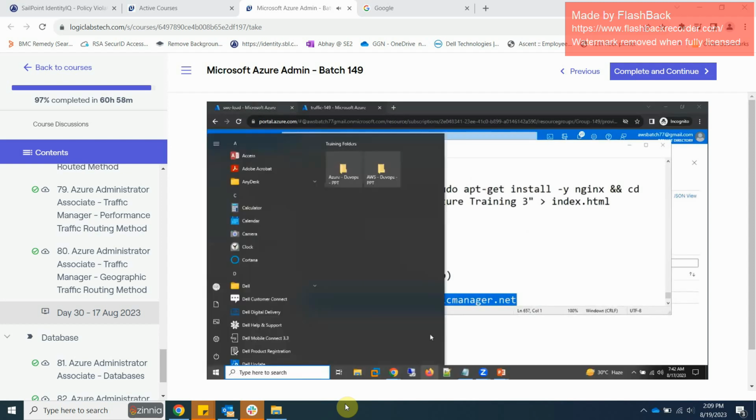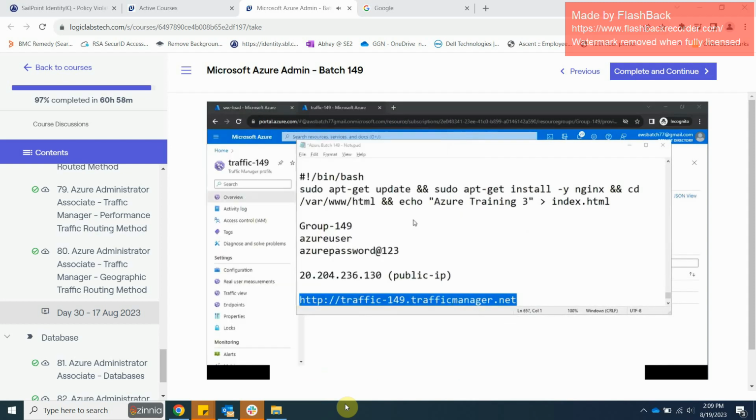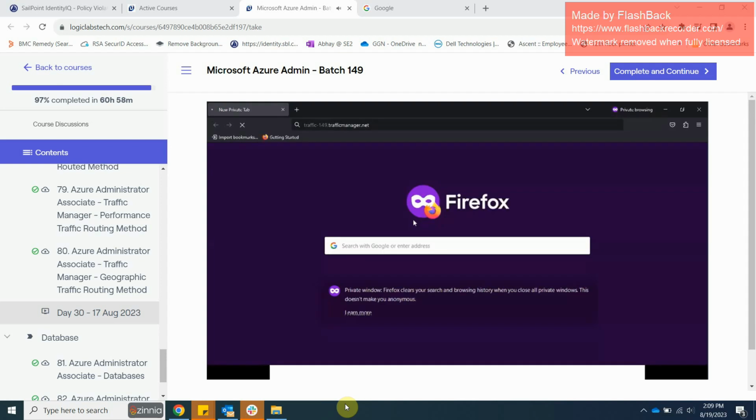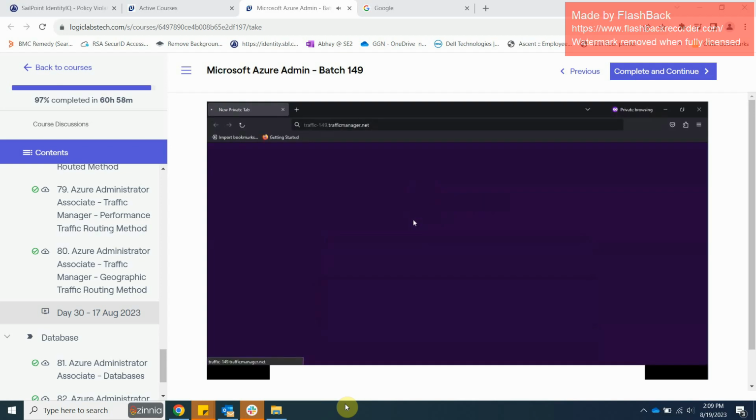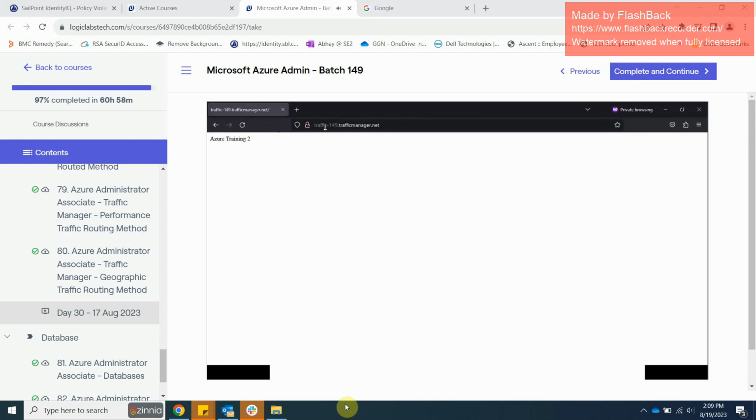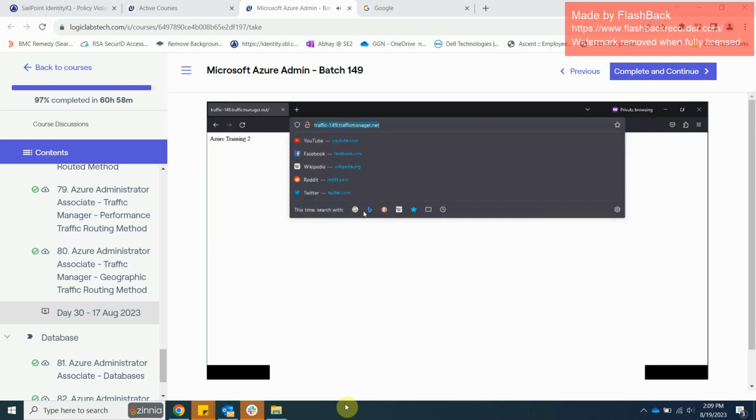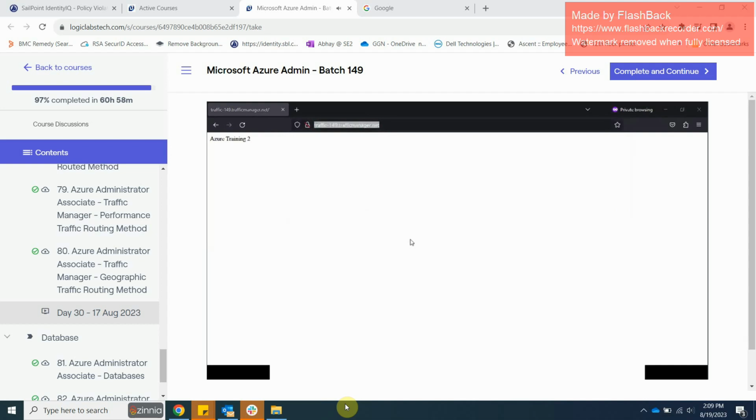We can access by using the domain. So I need to link this URL to my domain name. And right now you can see we have given priority 1, so we are able to see the India load balancer. I'm sharing this URL in the chat box. You can also open this URL in your browsers and check this.